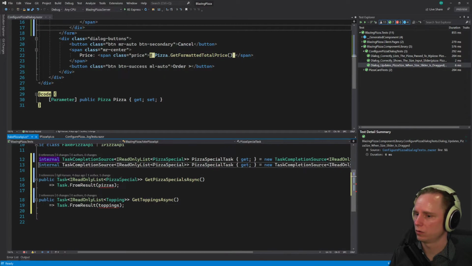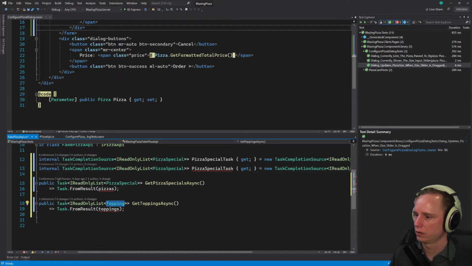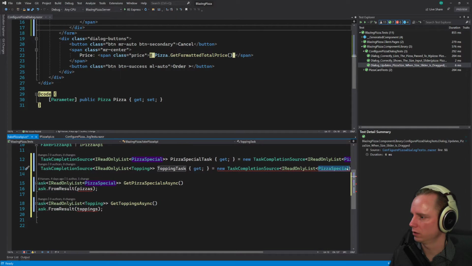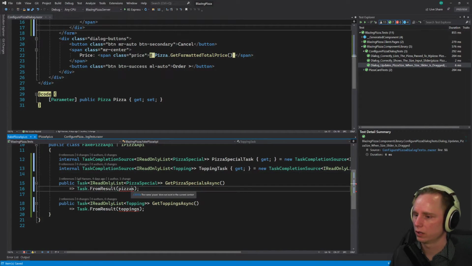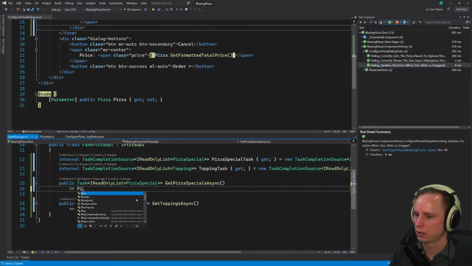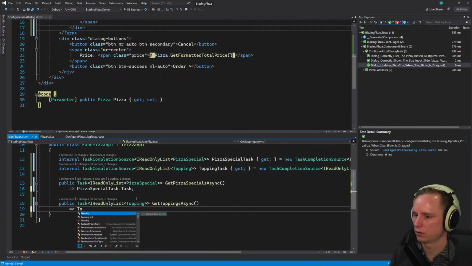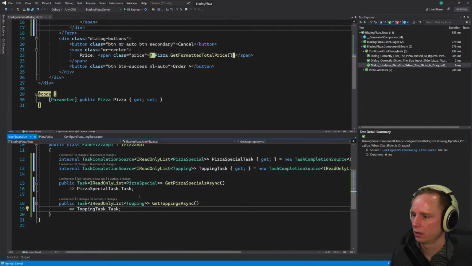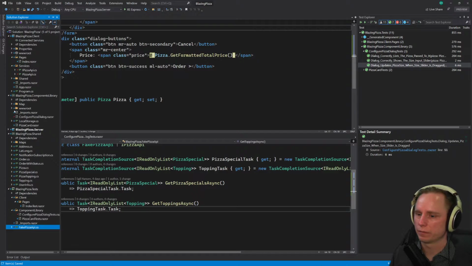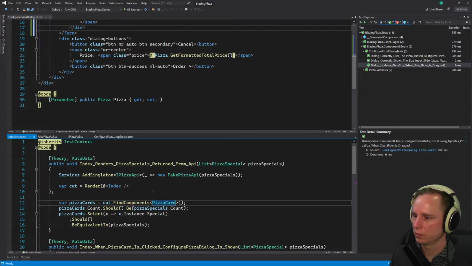And we're gonna have a similar one for topping, our topping task, and it's gonna be updated over here. Okay, and instead of using task from results, we're gonna say pizza special task, and just return the task, and the same for toppings task dot task.